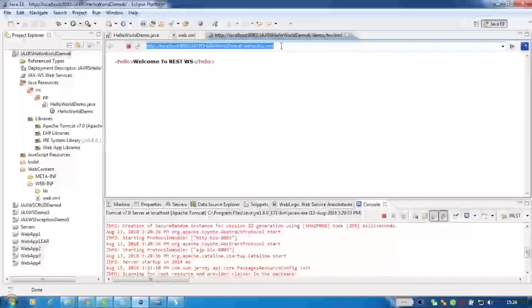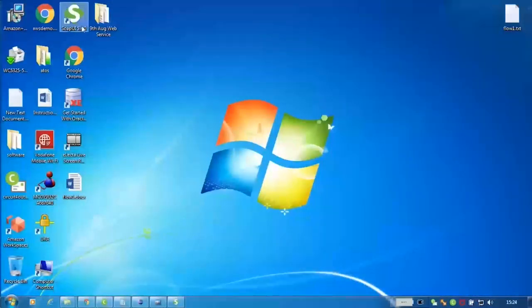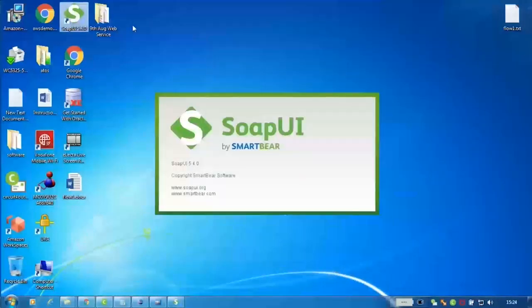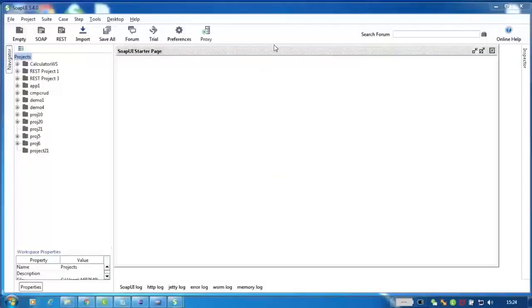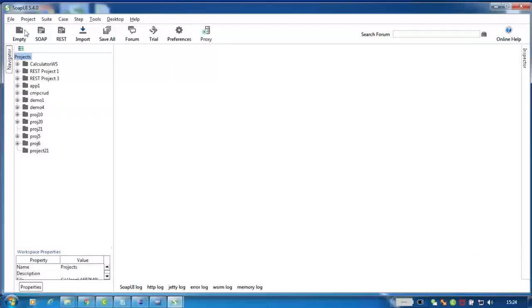So let me copy and test with the help of SOAP UI. Let's open SOAP UI, where it is. This is SOAP UI. Actually, we are talking about SOAP UI, right? But although it is SOAP UI, it provides the option to test REST web services also. To test REST web services, different tools and APIs are there, like Postman, which is another tool you can use to test REST web services. Since we are using SOAP UI, if you see on the top right side, a REST option is there. Using that, you can test a REST web service also, right? So let's use this one.